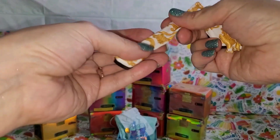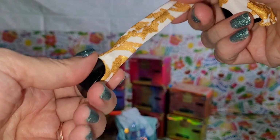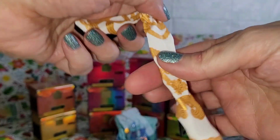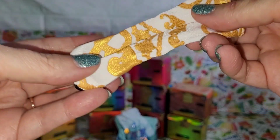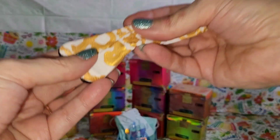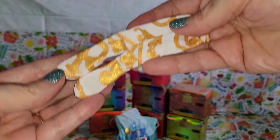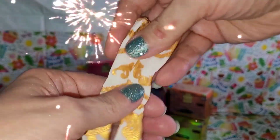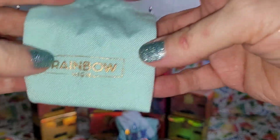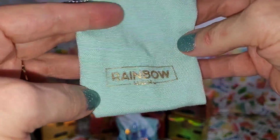The boots. I don't think I have these. This is awesome. I love the fabric boots. Look at these, y'all. That must have been why the paper was so fancy. Are these the same color? Maybe this isn't. I don't know. I thought they were the same color. But look, the fabric boots. Yay! And for only $1. And I forgot to show that you get the little bag. I'm sure most people have seen these already, but I just thought I would show it to you.